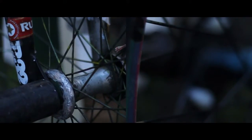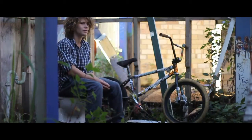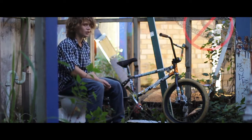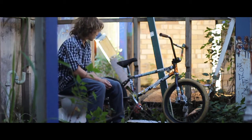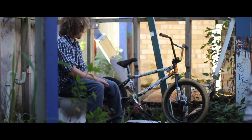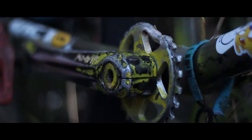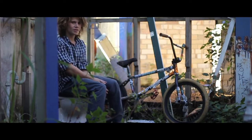I've got Neklats Street Hub laced to an Odyssey Aerospace Rim, and then a Vandero Hub laced to another Odyssey Rim. I've got Shadow Cranks that I've had for three or so years, which are going well. I haven't got a chain — I took that off by choice, some of you may be amazed to hear. I do still have a sprocket, or what's left of the original Sunday sprocket. As you can see it's kind of a bit mashed up — I just like stalling on bins and such.